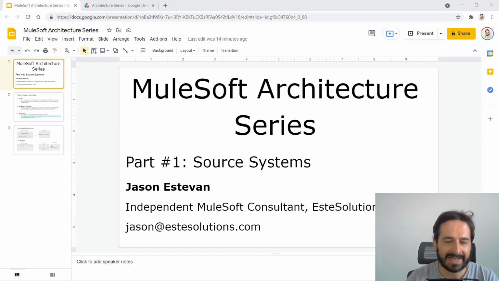So I kind of want to see if I can replicate some of those discussions and how I think about some topics when being proposed with a problem and how I come to solve it with a MuleSoft integration platform. Of course, these are all just my opinions. Feel free to jump in the comments or ping me if you have any other ideas or suggestions or comments.